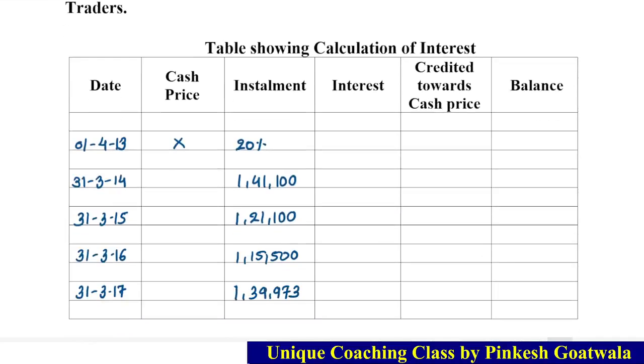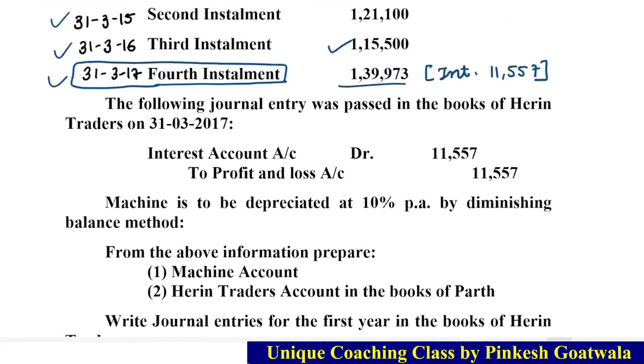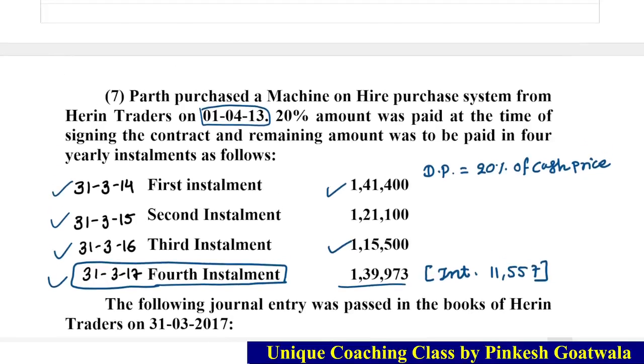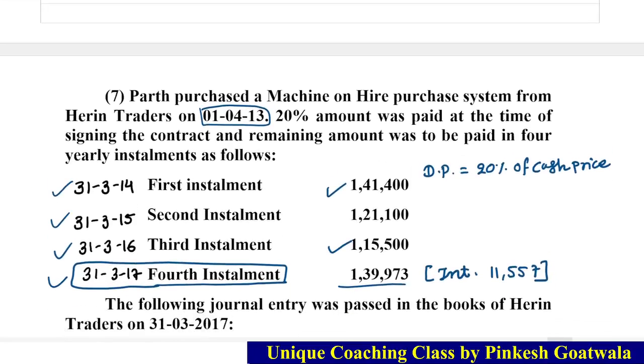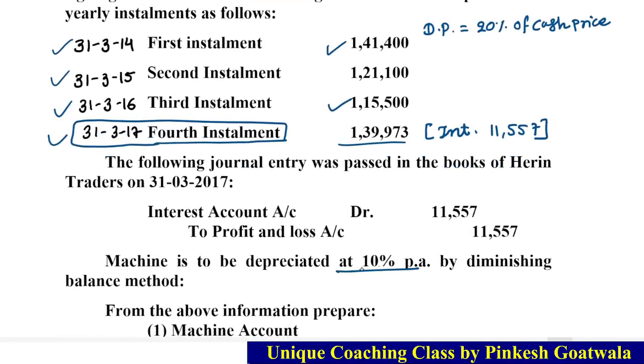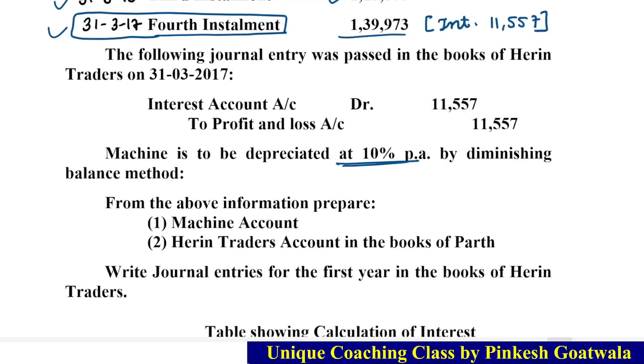Okay, now what we need more: if you see the whole question, there is one more point missing, that is rate of interest. Look at the question, they didn't give rate of interest anywhere. Okay, દાખલામાં interest નો rate જ નથી આપ્યો, ડેપ્રી નો rate આપેલો છે 10%. So it is an important question. In previous questions they didn't give cash price and also didn't give some installments, but here they give every installment, cash price તો આપી જ નથી. But the important part here is they didn't give rate of interest.